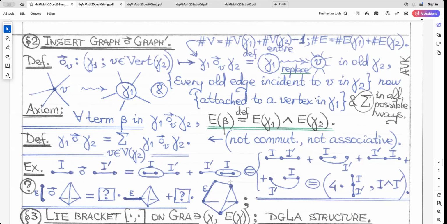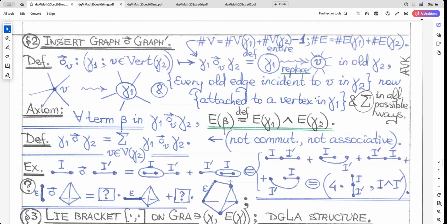We have this picture and we have this picture. And now we have 4 options: this edge attaches to this vertex, or attaches to this vertex, or attaches to this vertex, or attaches to that vertex. We take everything with multiplicity unit, and because we get 4 times one and the same thing, we get 4 times such an interesting graph with the ordering of edges prescribed a long time ago.